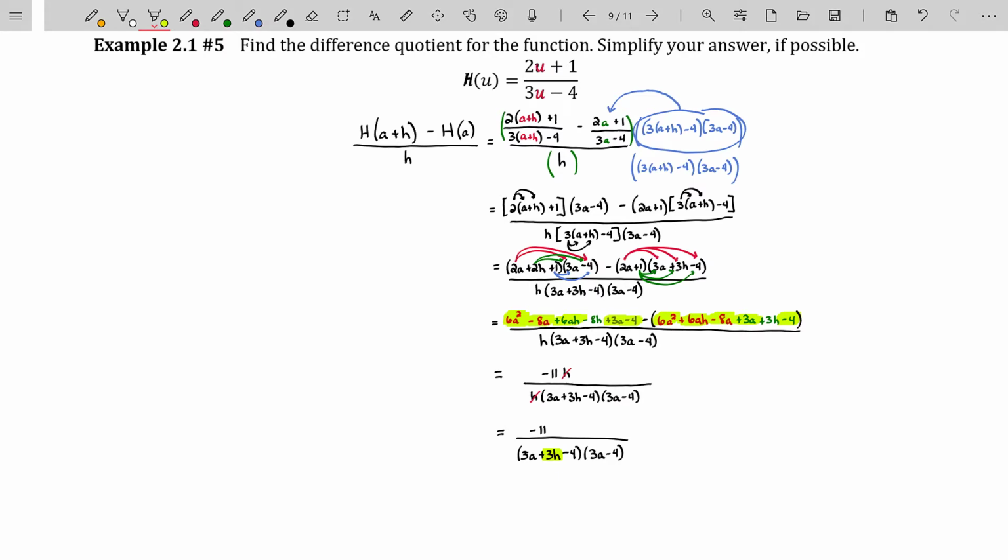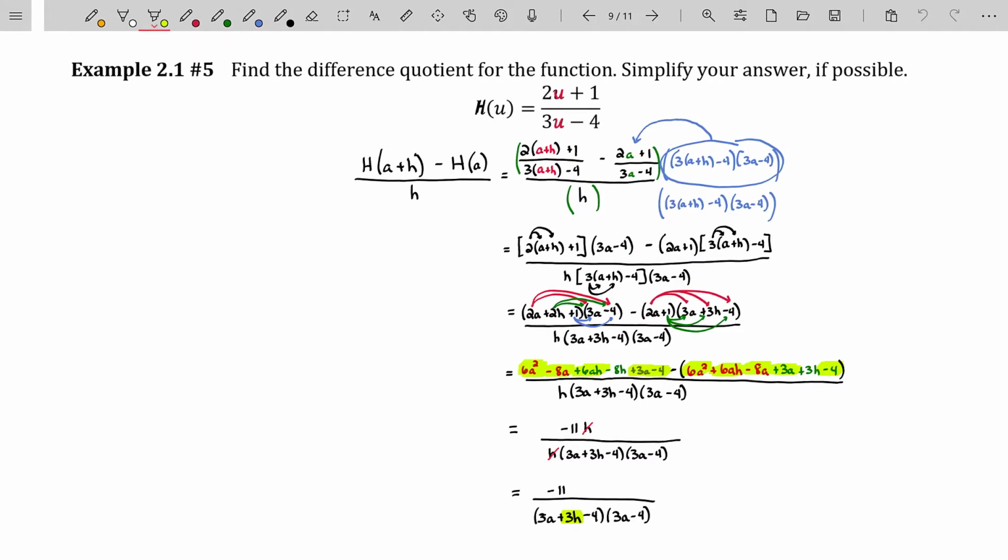Just letting you know, this skill is very critical for your success in calculus. So if at all possible, practice as many of these problems as you can. You won't be able to succeed in calculus without knowing the difference quotient and being able to work with it. Luckily, it's actually not too terrible.